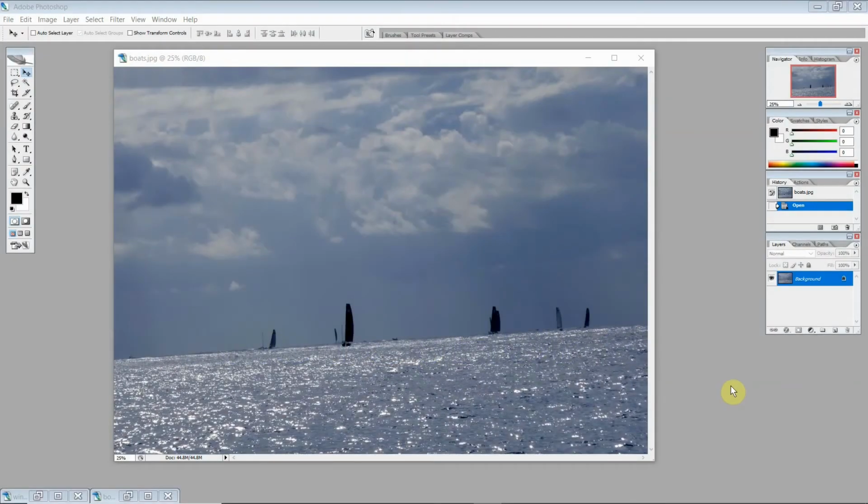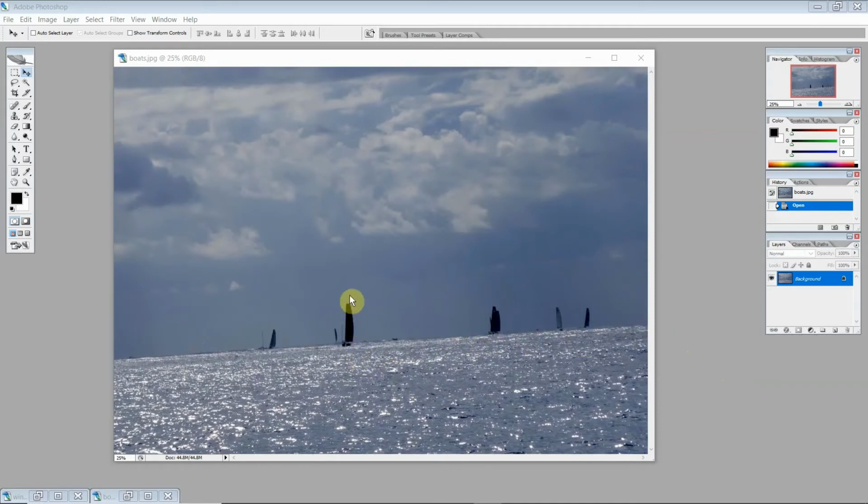Welcome back. This is a very common problem with photographs, a sloping horizon. Perhaps not as extreme as this one, but it is common all the same. And luckily it's one that's fairly easy to correct. If you can see, the horizon here is at a very steep angle.